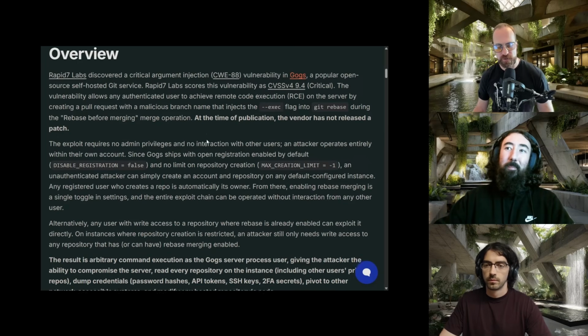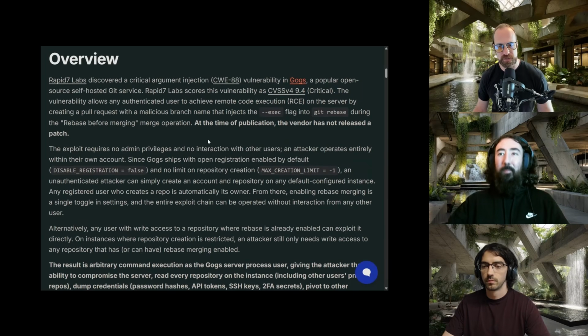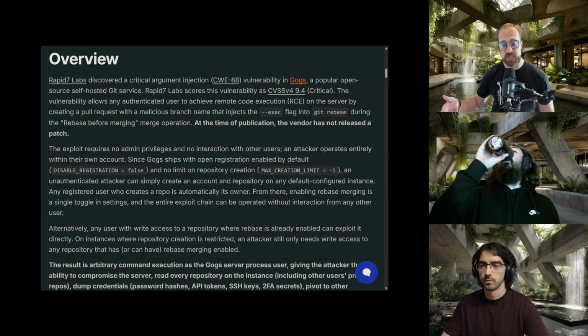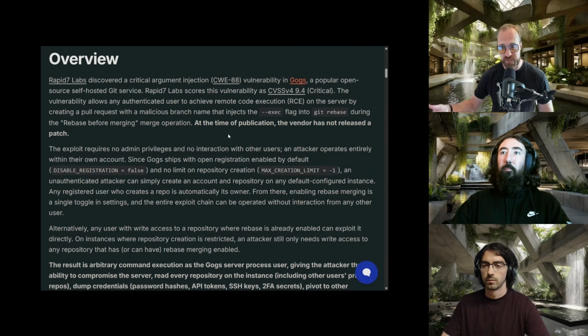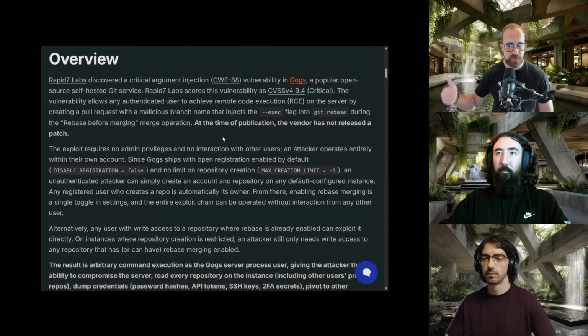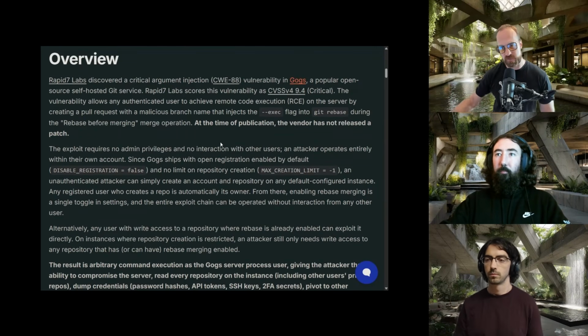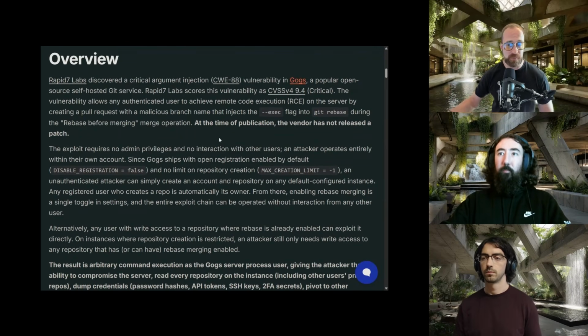I'll just chip in on that really quick because I talk to researchers about this all the time. I think you're absolutely right. There's a good chance the developers know the software better than you do as a researcher because they created the software. But I also think there's a point to be made that oftentimes, and maybe this isn't as true now because we're leveraging AI so much to determine these vulnerabilities, but it's definitely been true in the past, that if a researcher has put in the time it takes to discover a vulnerability, they often understand the problem and the mitigation better than the developer itself.